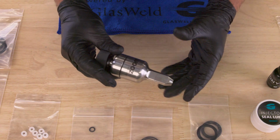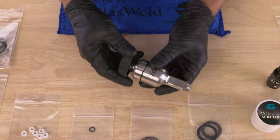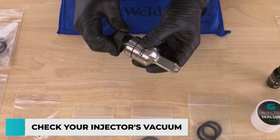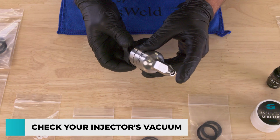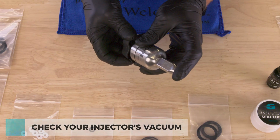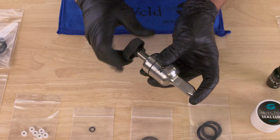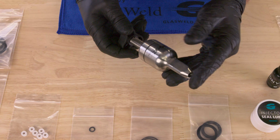So let's get started. Okay everyone, we really want our Zoom injector to pull a really nice strong vacuum. To test that, first make sure that our upper piston is threaded all the way down, like so. You can see the end there. Now push your finger over the end, press against it and hold it there, and then turn the handle back. You can turn it all the way back or even just a couple of turns, and right away you'll notice whether you have a strong vacuum.